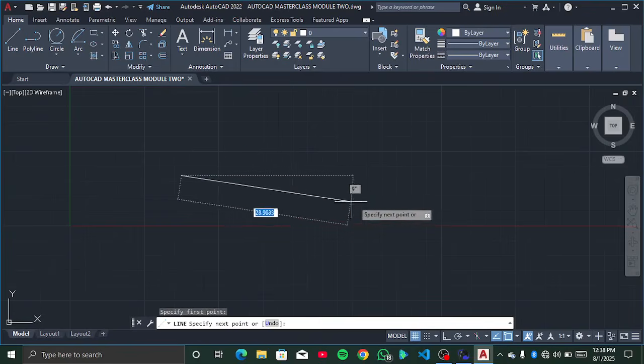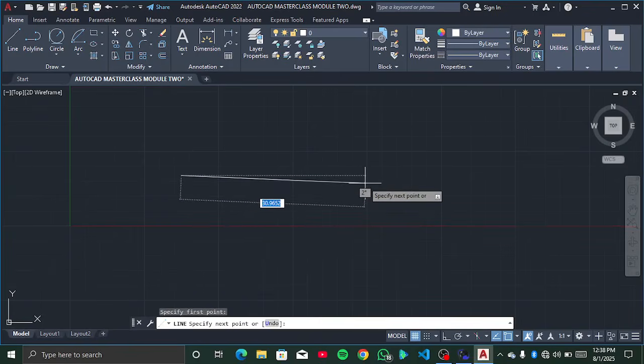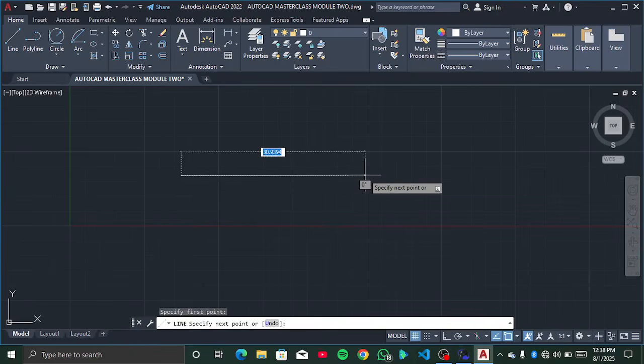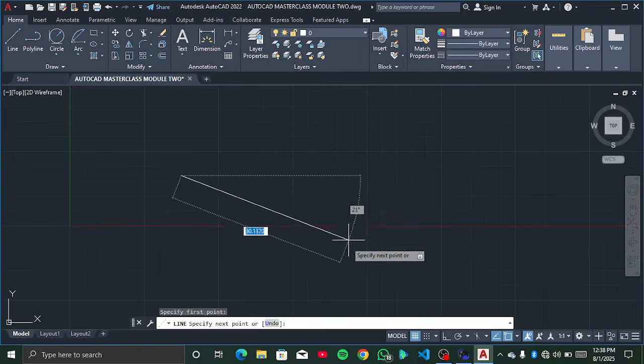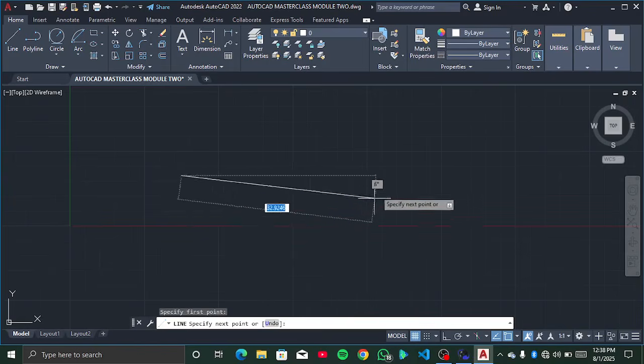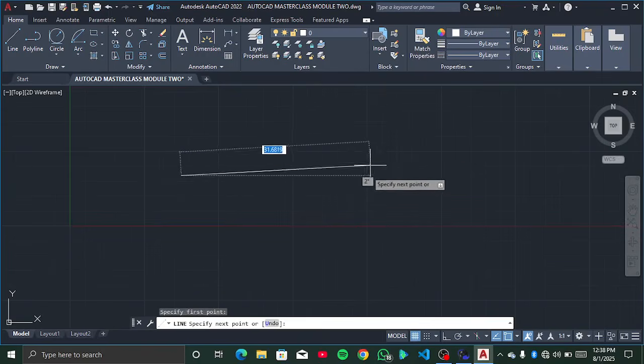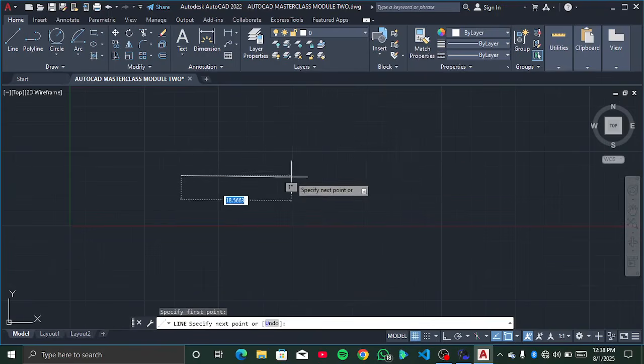For example, I want a straight line. So you know my angle already. You can see the angle. If I want a straight line, the angle should be what? 0, right? But if I want a bent line, I can keep on increasing the angle. I'm just moving my mouse, just like that, and I can keep on increasing the angle.